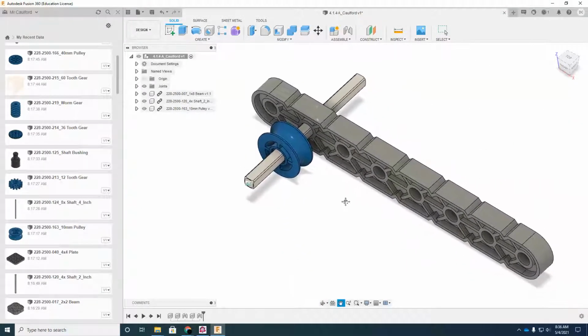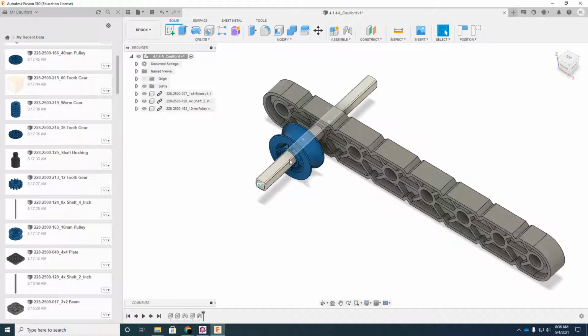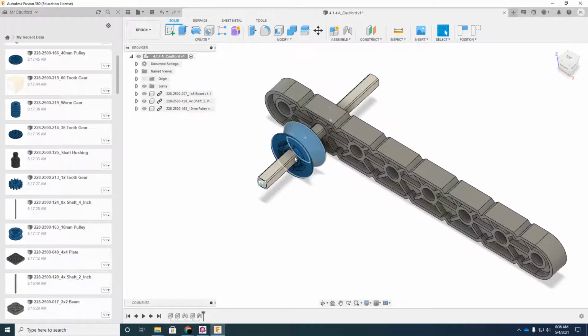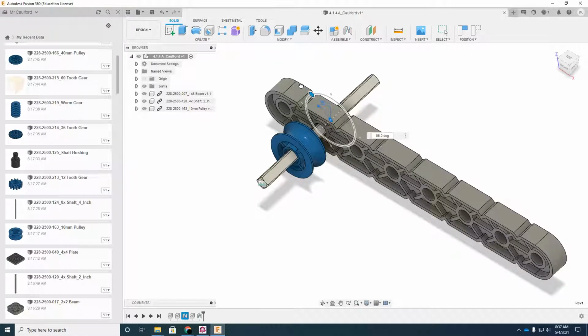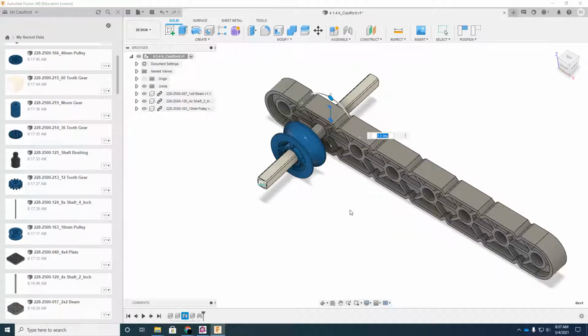All right. So now we've given you kind of the basics behind movement, and I can actually, well, you know what? This one here is going to be hard to rotate, but if I decided that I wanted to rotate this, I could actually grab this and rotate it, and you'll see that that does freely rotate in there. And as this shaft rotates, it rotates this pulley as well. So I'm just going to leave it at 0 degrees, not worry about that right now.